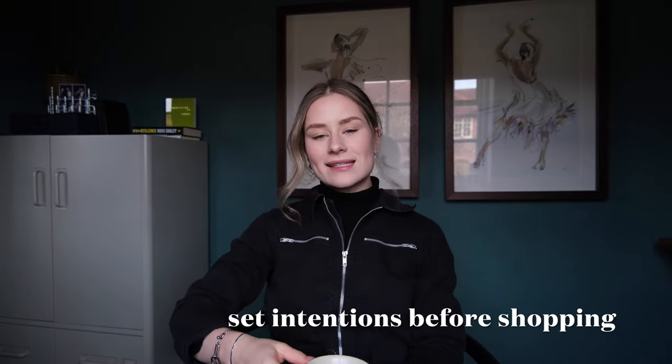So this is going to be a little checklist that I have in my head when I go shopping, whether it's in person or online. I have this little checklist that I think through before I make a purchase, and I've found it really helpful to make sure that I am shopping consciously and only buying what I need and what I know will last.